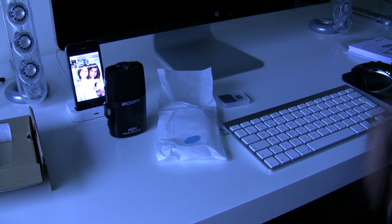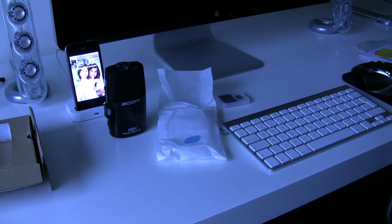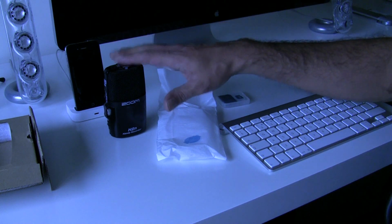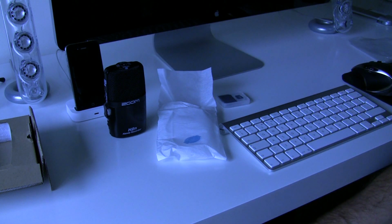So guys, this is what was in the box, okay, and this is it. So for now, this is all, just an unboxing. If you like it, go ahead, put your thumbs up, but okay, if you didn't, put your thumbs down. And expect further videos on this Zoom H2N, okay, handy recorder.